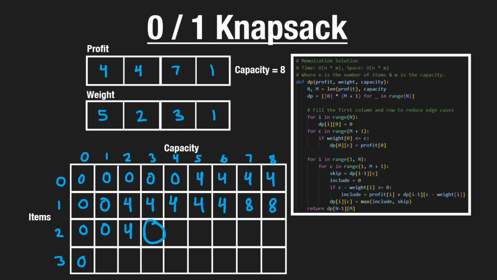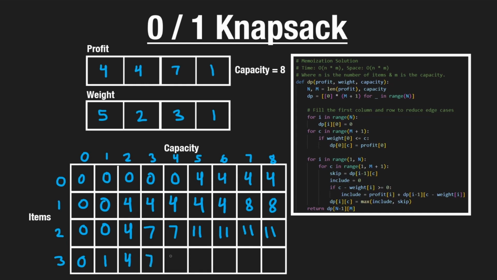Over here, though, we can include the 3rd item. It has a profit of 7, or we can choose to include the 2nd item. It has a profit of 4. We're, of course, going to choose the one with a higher profit. Here, I believe it will be 7. Here, I believe we can include these 2 items, giving us a profit of 11. Here, it's also going to be 11, and I think we can't really get any higher than 11 until we get the last item. So here, we can include a single item with a capacity of 1, so we'll get that. Here, I think it'll be 4 again.